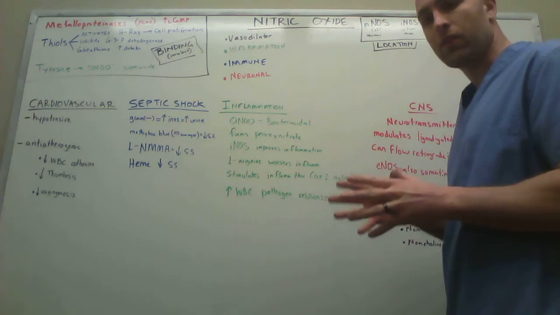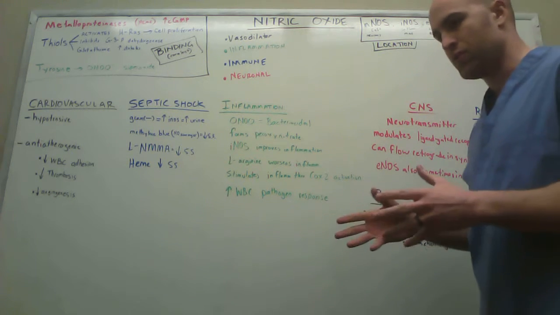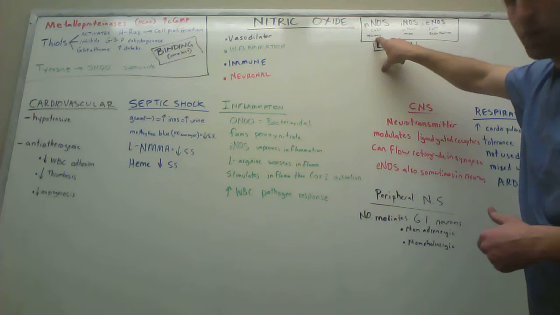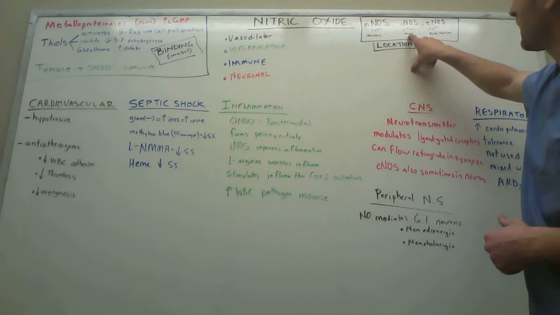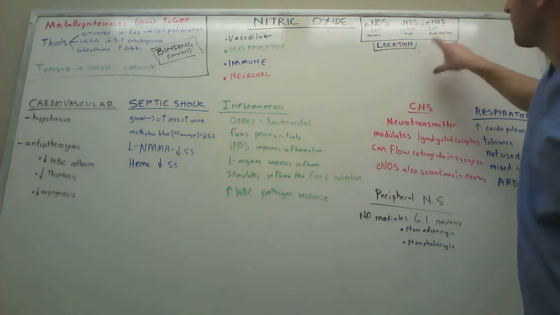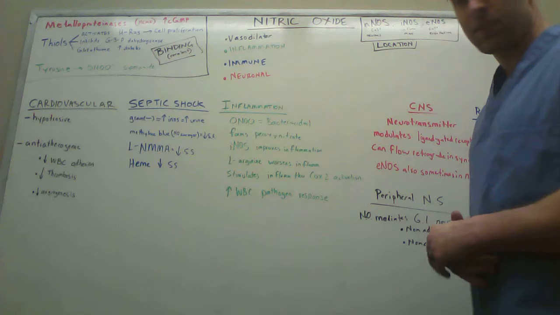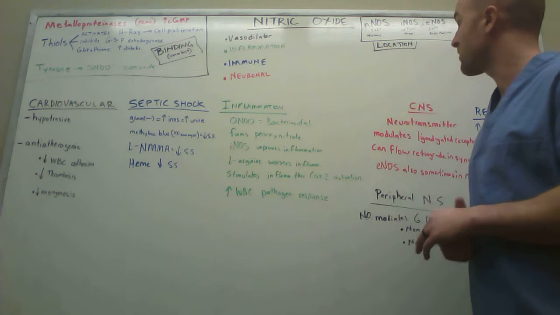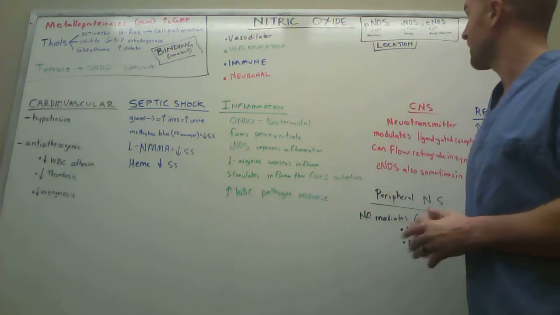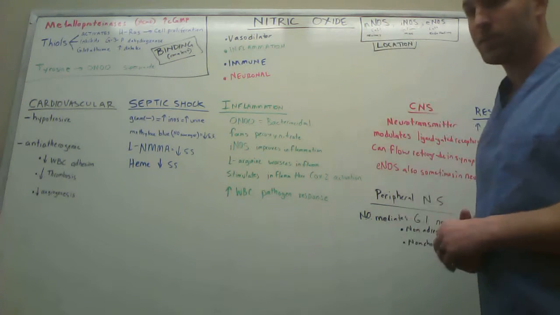Typically, you're going to find it from 3 different cells or sources and in 3 different forms. Generally, there is some found in neurons, some found in inflammatory cells, macrophages, and some found in endothelial cells. The NOS that is found within neurons is called N-NOS, or NOS1. And that's nice because N is for neuron, and NOS.